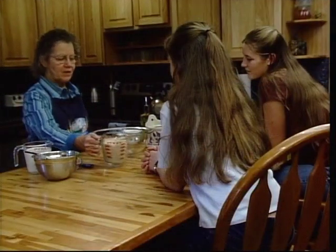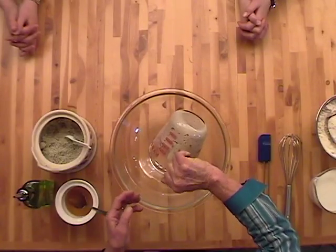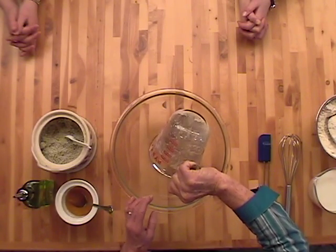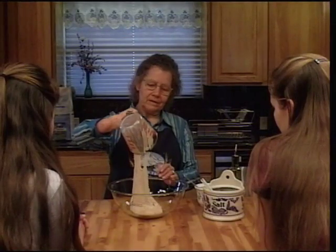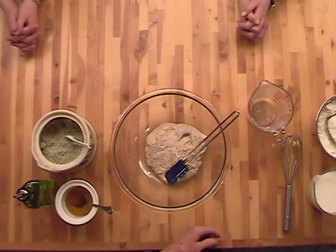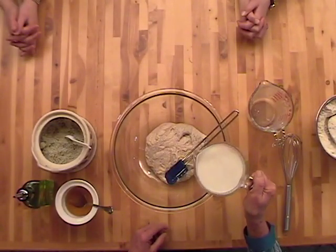So we're going to start out with 2 cups of the starter that we have measured out already. And we're going to put that in first. We have it all measured out. It's one that hasn't been fed for at least 6 hours. So it's had time to grow. And then we will add 2 cups of milk.